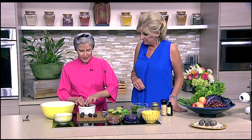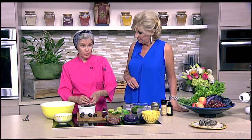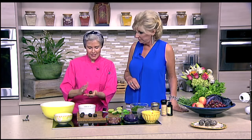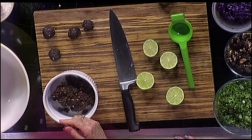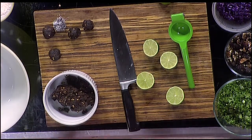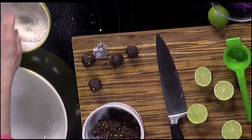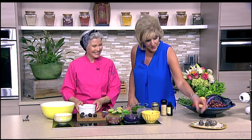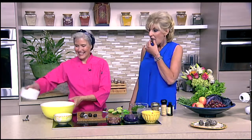Okay, when everything's mixed up, all you have to do is shape it into little balls about the size of walnuts, roll it in coconut, and voila, c'est fini. And the real coconut, because some of the shredded is too sweet. You know what I did, actually? I took unsweetened shredded coconut and ran it through the Vitamix just to make it more powdery. So here's what they look like, and I'm going to start on one while we start on your salad.